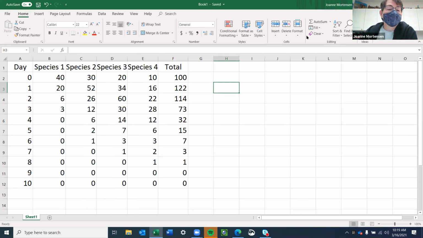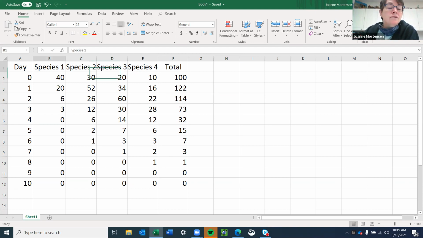Okay, so I finished filling in all my data, and I also put the word species in there. It just was getting a little confusing with all the numbers just randomly showing up. So what we're going to do is, this is how we do the graph. And I think it should be successful because while I paused the video, I was playing around to make it look better. And that's also why I added the word species here. If you didn't, it's not going to be huge.